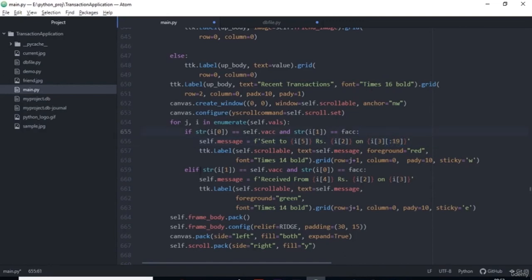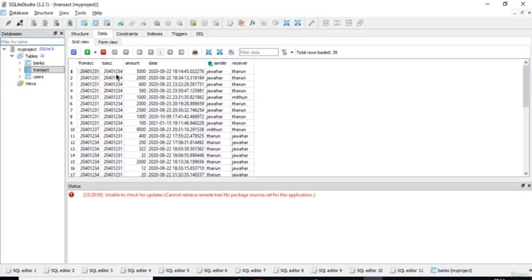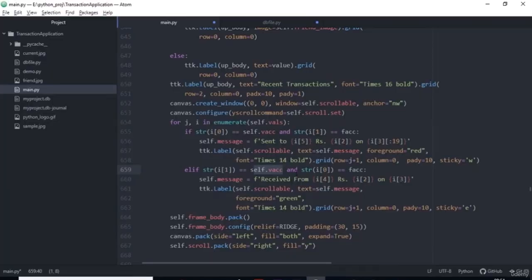Else, that means the user is receiving. I do have a condition as well: if i of 1 equals self.1, it means the current user is on the receiving side, so the user is getting the money. So I'm saying 'received from' the user, the balance and the date.